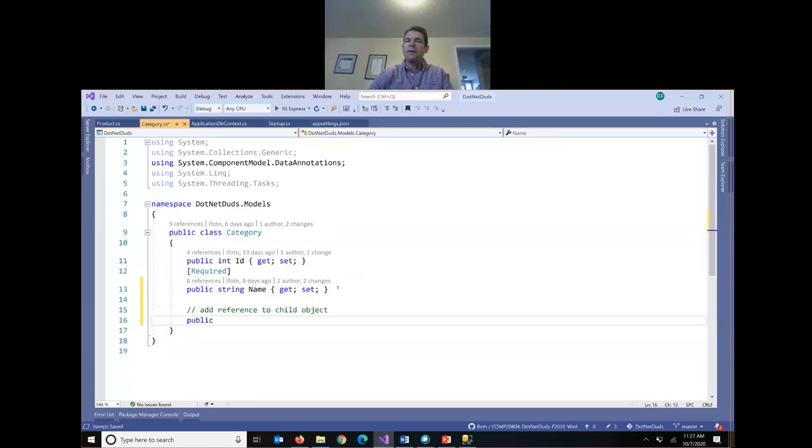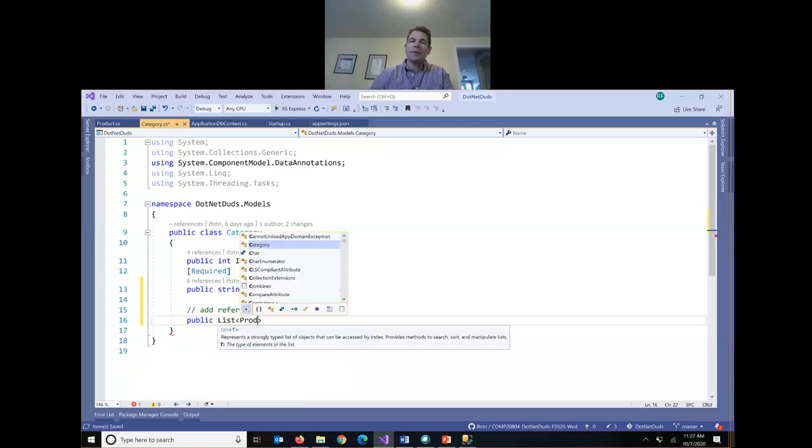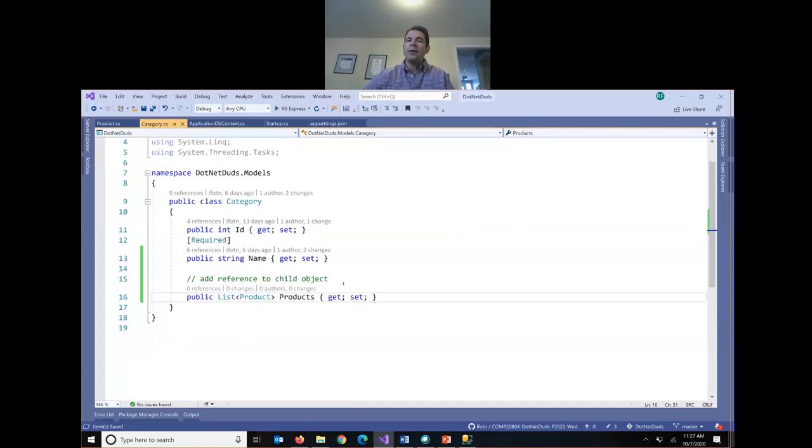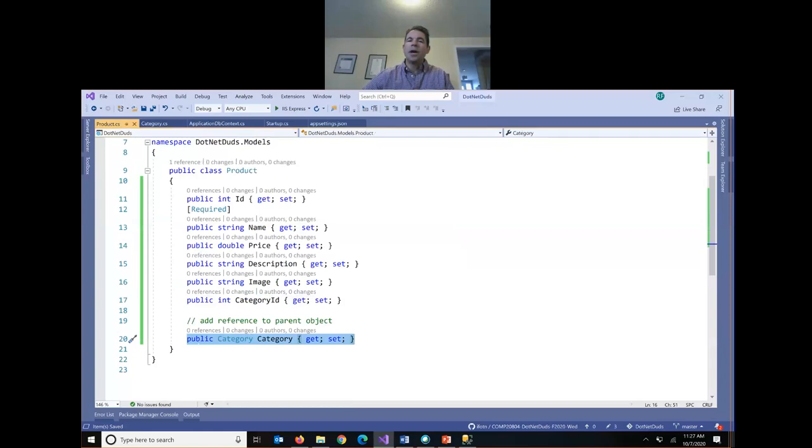In this case, a category doesn't have one product, it has a list of type product called products. So in the parent model, we're referencing a list. In the child model, we're referencing the parent.